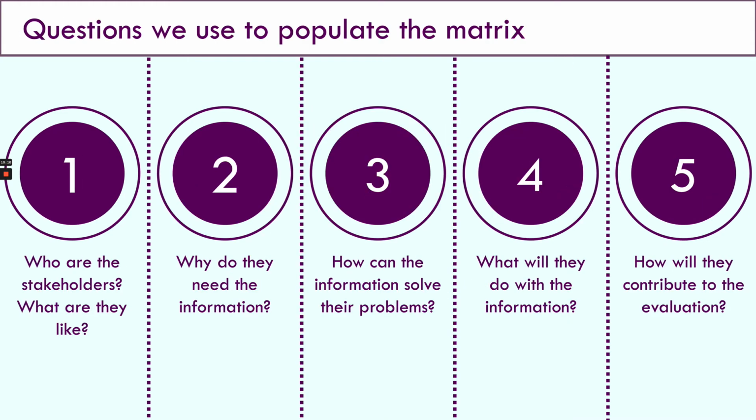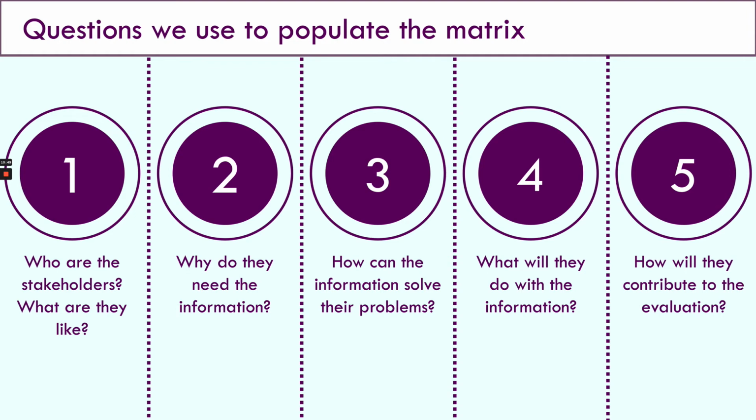So here are some of the questions that we use in conversation and planning with our stakeholders. The first is really just knowing who they are. Sometimes this can be a big endeavor. If it's a project that has system-wide implications, then we may be looking quite far down through our networks to define who the stakeholders are, and then understanding what are they like. Are there any attributes to their organization that are important for us to know? That's one of the questions that we look at.